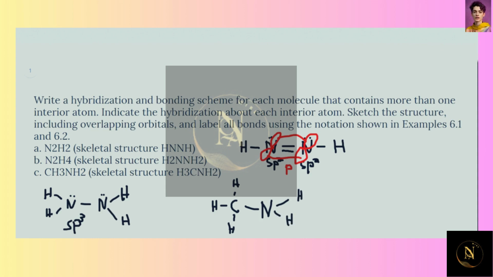And if we do a quick check, everything has the number of bonds that it likes. Hydrogen will have 1, carbon has 4, nitrogen has 3, and we just need to add its lone pair there. And since we've got no double bonds anywhere here and no expanded octets, everything is sp3.